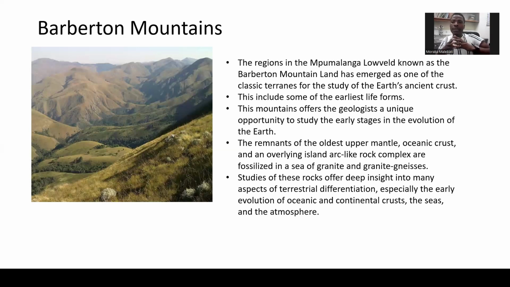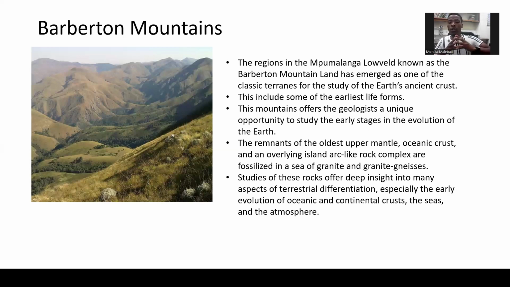But now these are greenstone belts. These are examples of the greenstone belts, and we know that the greenstone belts are the ancient remnants of oceanic crust, which are characterized by the green color because of the greenschist facies. And these rocks occur between the TTGs, or within or between the granite gneisses.